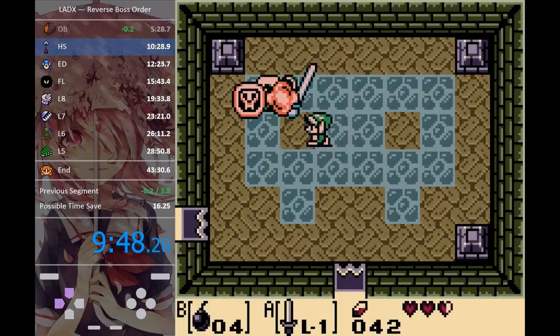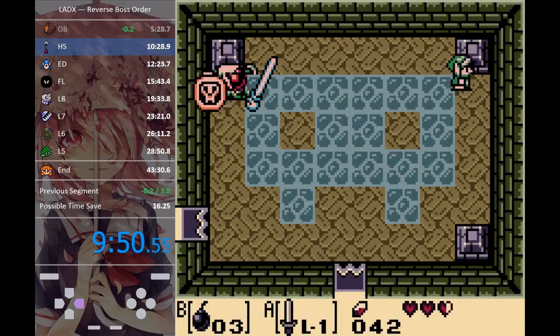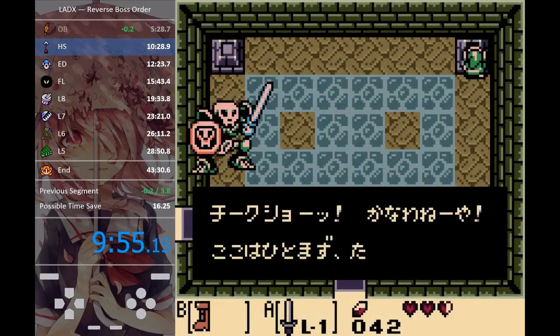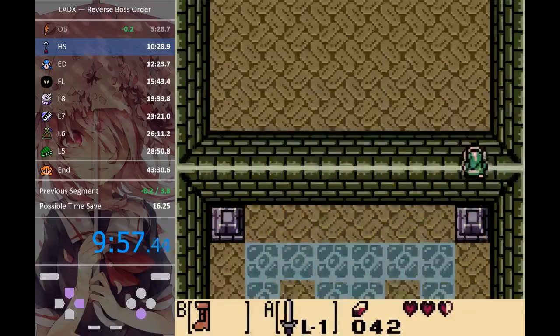You don't necessarily have to do his fights in order, but the third fight doesn't spawn unless the first 2 fights are beaten, and the fourth Master Stalfos doesn't spawn until the first 3 have been defeated.